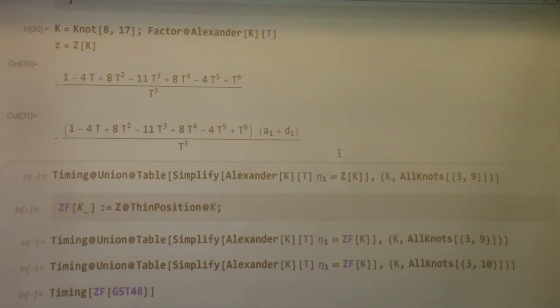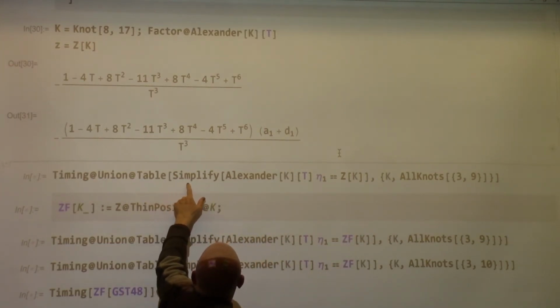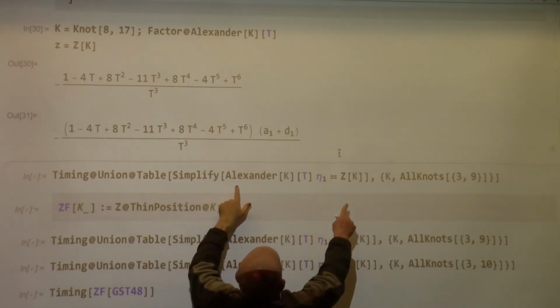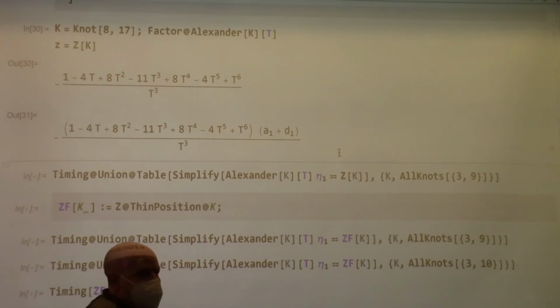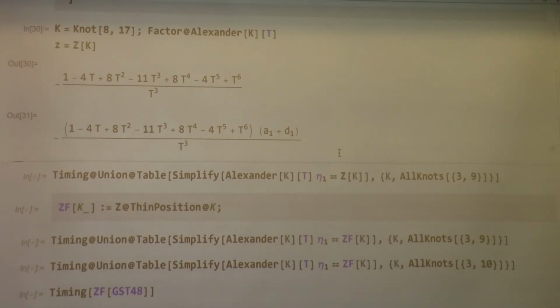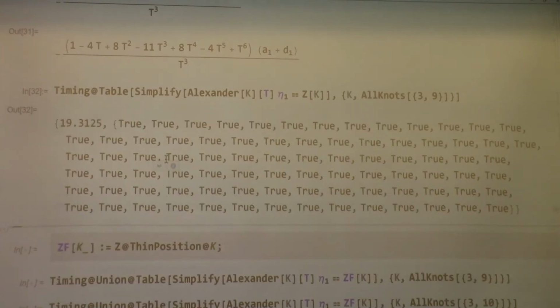And in fact, just for fun, for all knots with up to 9 crossings, I am making a table of tests: let's test if the Alexander polynomial of the knot multiplied by the unit is equal to our z. Let me drop the union here, but keep the timing. So this is a table of tests, and this will give us a little bit of information on how good the program is. Well, maybe it's not so good. But we are doing close to 100 knots, so it's okay if it takes a little time. Oh, and it finished. First of all, it's always the Alexander polynomial. Secondly, it took 20 seconds.